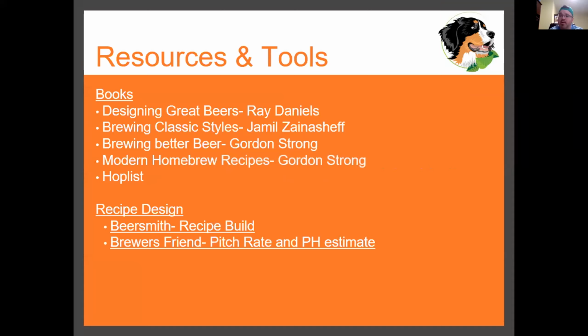I find it's probably one of the better ones, because he'll explain the recipe, but then he'll say, here's what it should taste like, here's why I did it that way, and here's some variations you can try. I've found it to be really useful, because you get into the mind of someone like Gordon Strong, and you understand how they're putting these things together. And there's a lot to be learned from that.